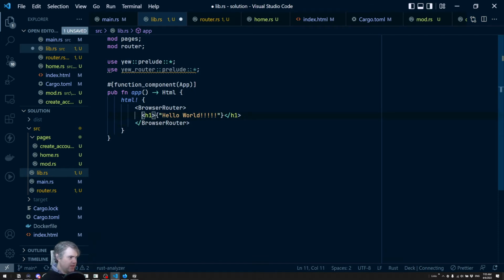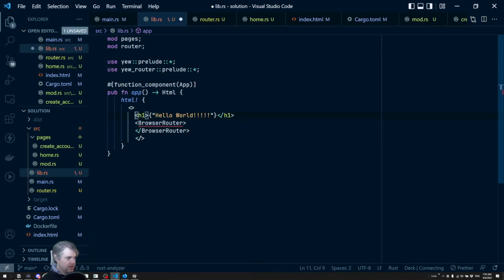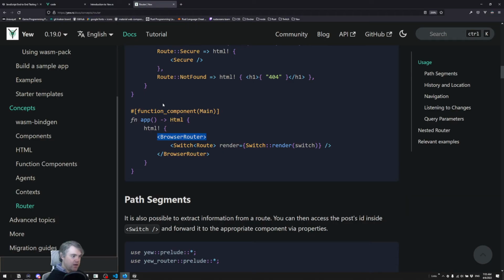This H1, I don't necessarily need this right here. I'm going to move you up here, and then, because of this entire thing, we're going to use a little fragment. And I need to make sure you're all on the correct. Here we go. Browser router.